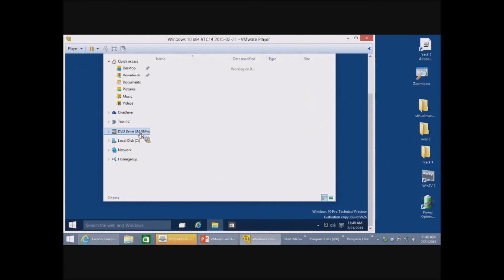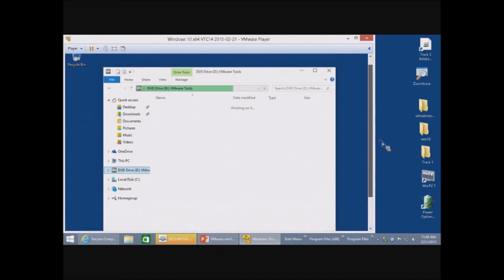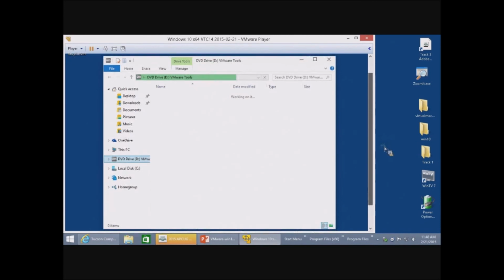They start opening up this big old virtual DVD, and in there you double click on Setup 64. By the time you're done, I'll be able to run my mouse in and out of the virtual machine without having to press Control-Alt. I'll have a much higher video resolution. The clock won't drift in the virtual machine, which is a function of the virtual motherboard. It'll be synced up with the clock in the host motherboard. All this good stuff happens to you, and it doesn't look like it's going to let me install this DVD. It's still starting up this virtual DVD, so it must be a pretty big one.